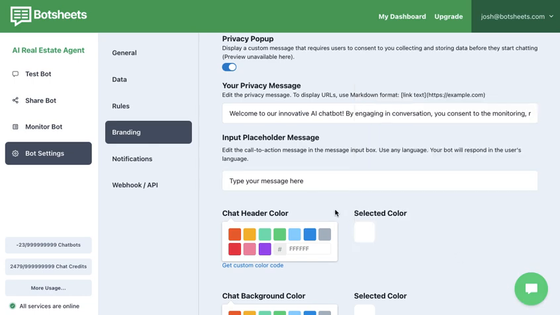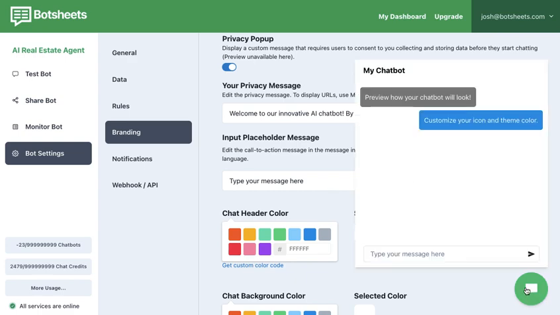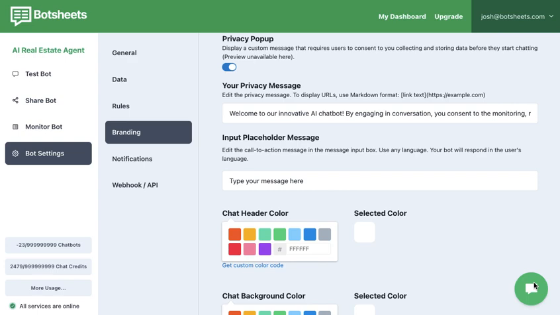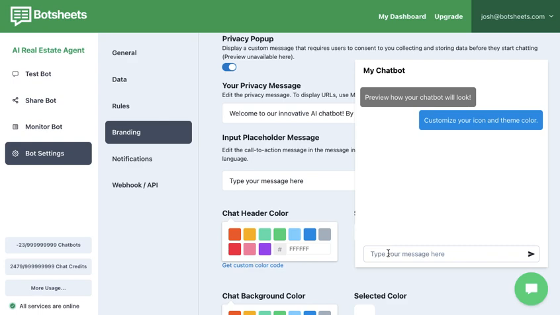But this is useful if you're engaging an audience that speaks a language other than English. You can not only have a chatbot header that is in a different language other than English, but the call to action can be in a different language other than English. And the user is going to type in that language, and then the chatbot is going to respond in that language. So it's a fully localized conversational experience, right down to the message that the user is told to engage with you.